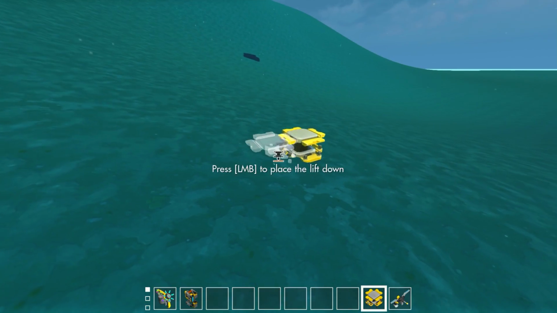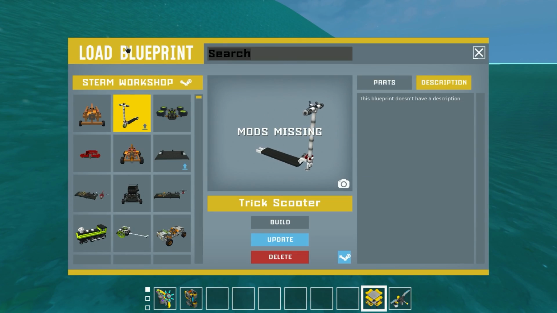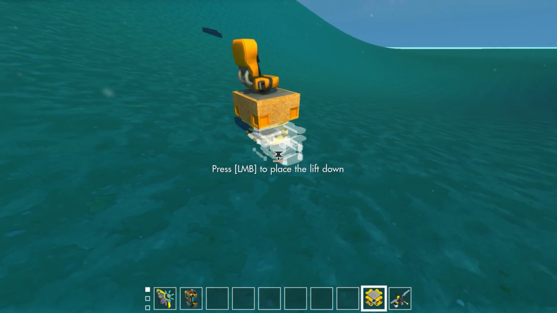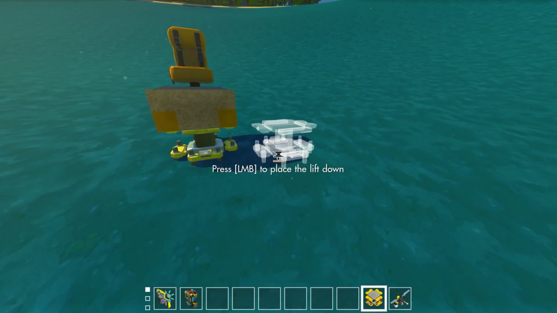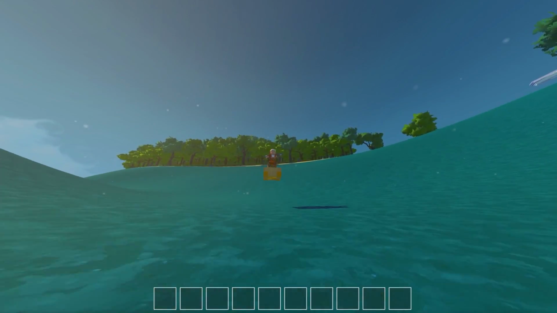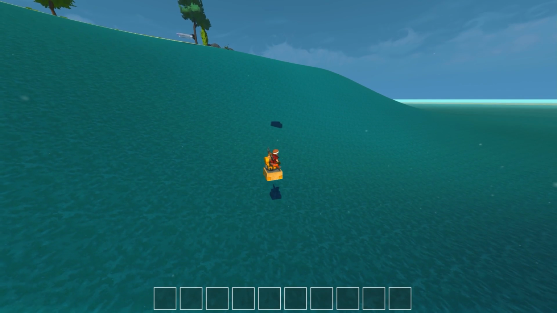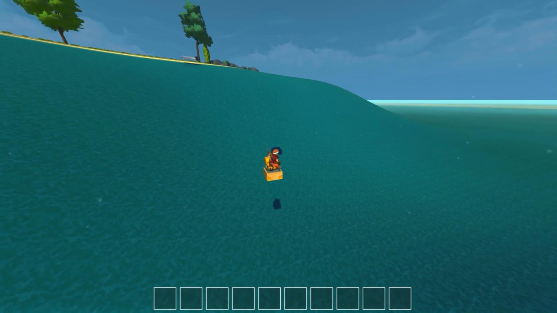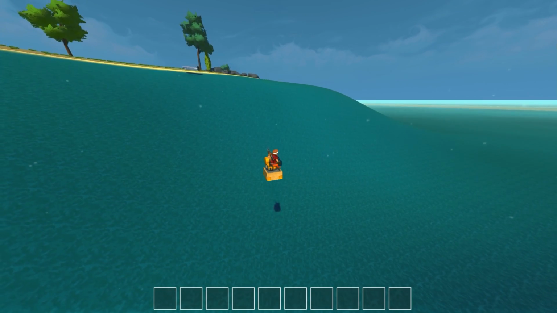And in order to get that, I decided to make a really simple personal flotation device. So if we search PFD here, we've got this awesome seat personal flotation device, and it is really well balanced. So we can actually spawn this here on the lift, take it off the lift underwater, jump on the chair really quickly. We got tons of time to do that. And now it will slowly bring us up to the surface. And you'll watch when it gets to surface, this floats really well.